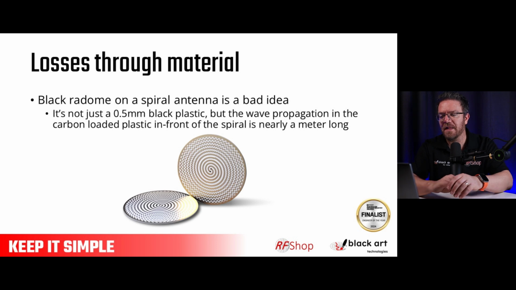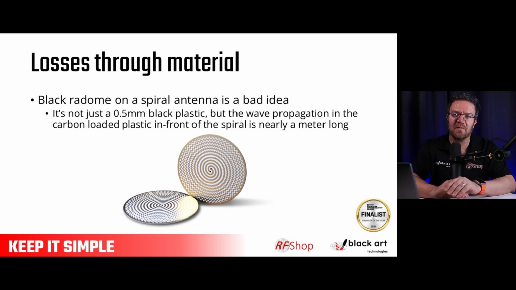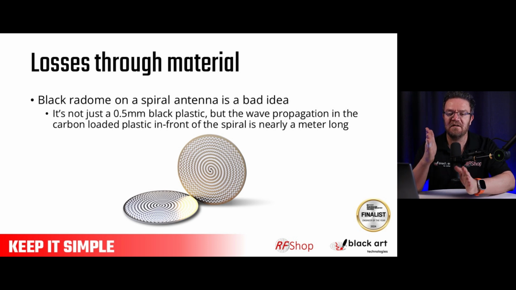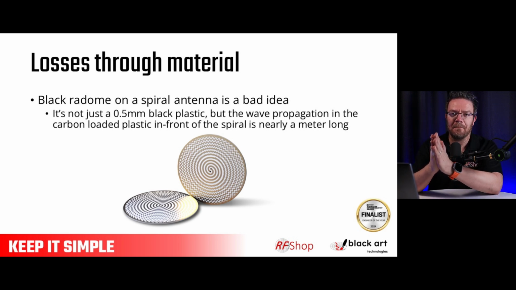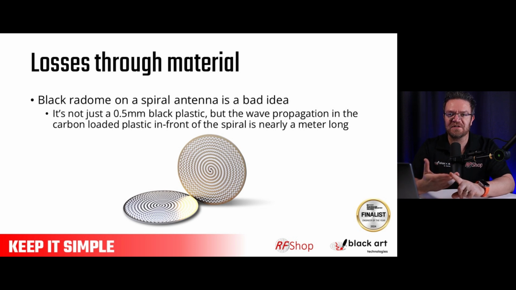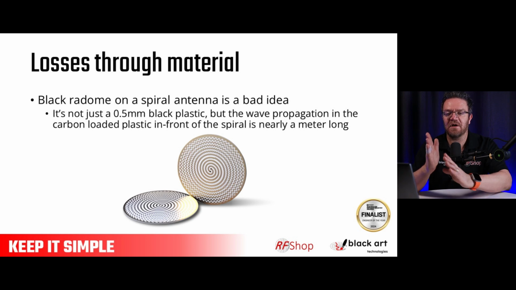Next topic. Losses through material, and this is where I'm going to be a little bit real, because this is from a past experience in my early engineering career. So I had similar to that a spiral antenna that I made, and the task was get a black looking radome in front of the spiral. Cool. Now you have a spiral here, you put a radome on top, because that's just how you're going to cover it. What I didn't realize when I was that young is, first of all, black is only achieved by carbon loading the material that we used. Second of all, it's not just going to propagate through this.